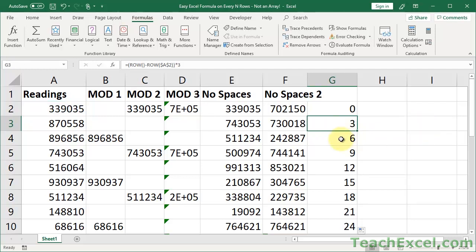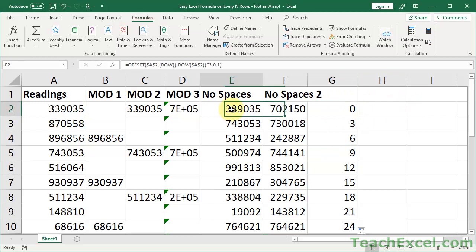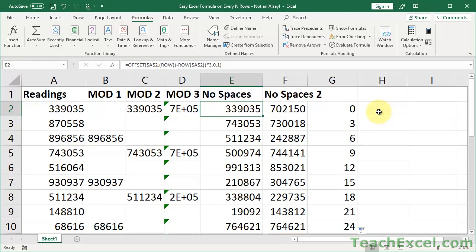This is 2, this is 3, and so on. So this part right here determines our offset for the rows, and that's how we get that. Put it all together, and it comes out to give us a lovely range reference.